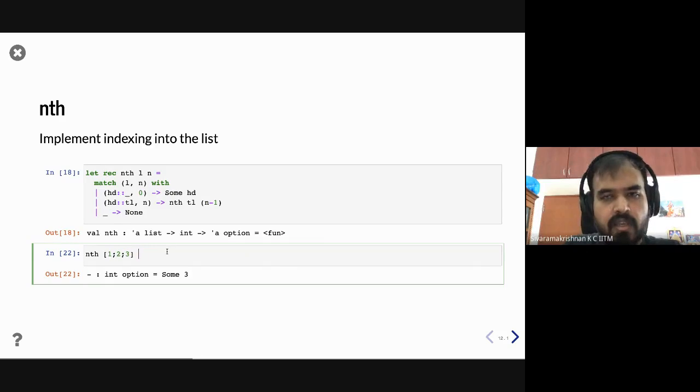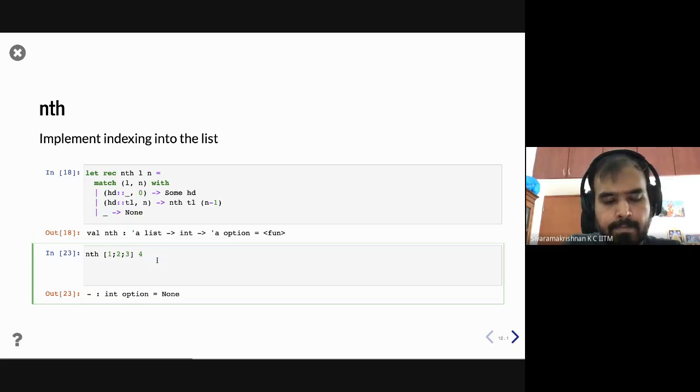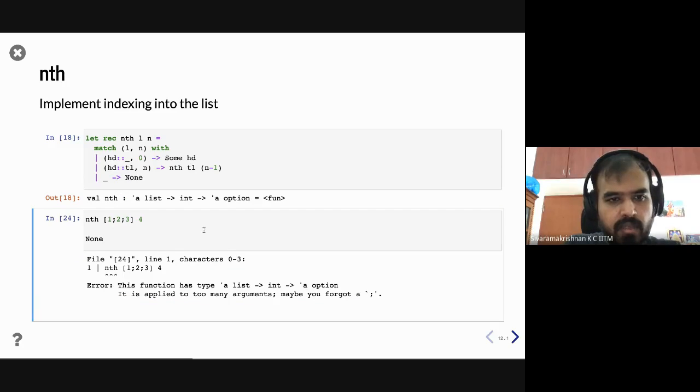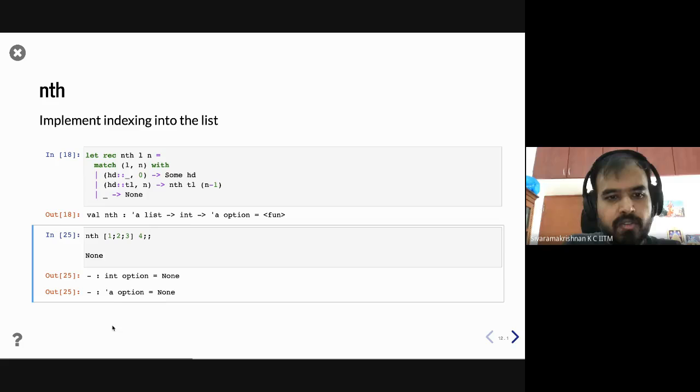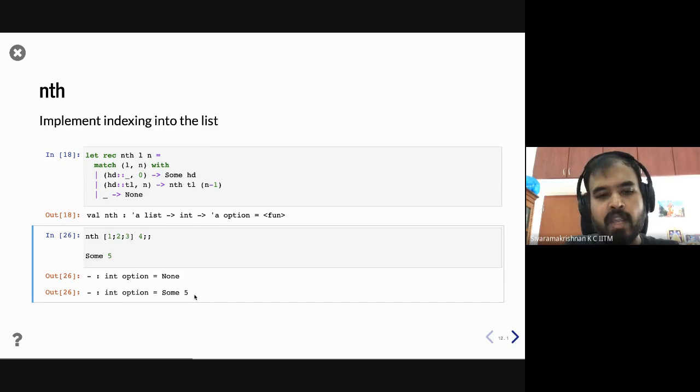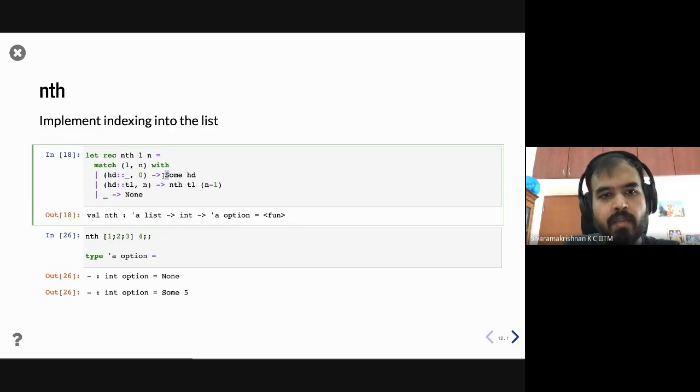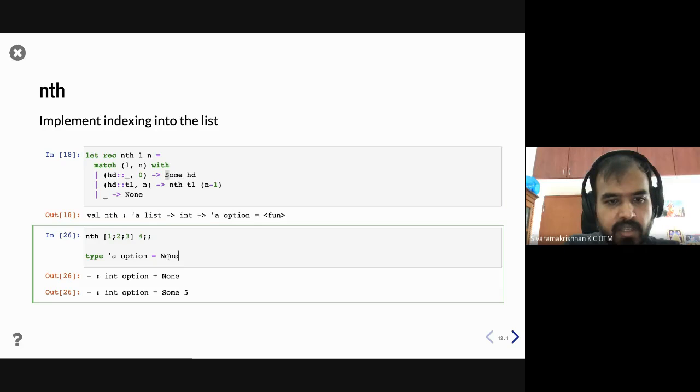So this works. So Naman, I don't know whether you were in the last class. None and some are just this type. None is an option type, and some 5 is also a value of type option. The type definition itself is 'a option. Some is a constructor. Some is a capital thing, right? So it's a constructor. Here's the type definition, just to remind you. So it's okay to ask these questions.